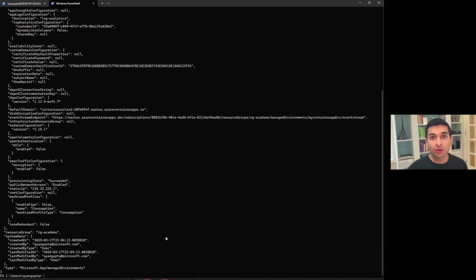So now we'll go ahead and deploy our container app. We're going to be using a sample image from Microsoft that simply returns a splash page, letting us know that the container app has successfully deployed.